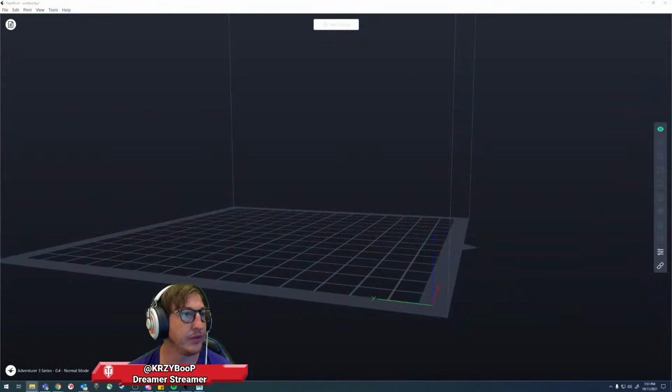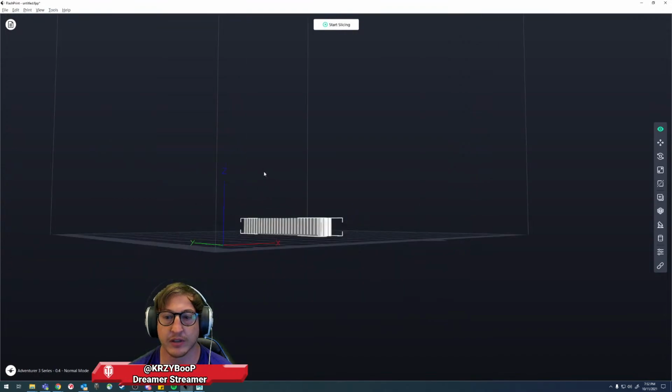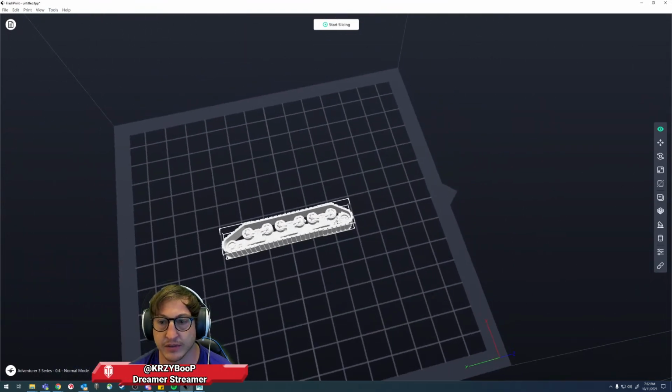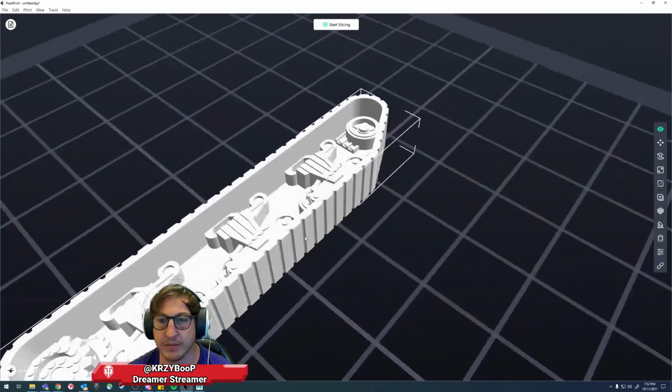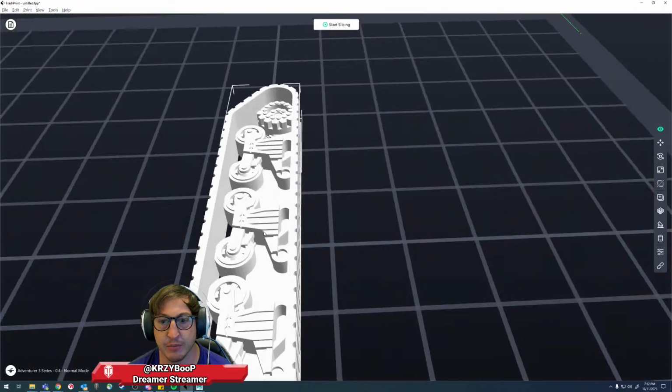So let's go back to that one. And then this one. And then files. And then tracks. Okay, I think this one has the tracks. Yeah, this one has the suspension already inside of it because it's really small. So like this is it. This one isn't really movable. But you can make ones that look like that and move.